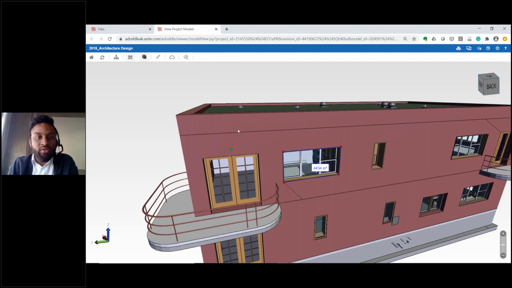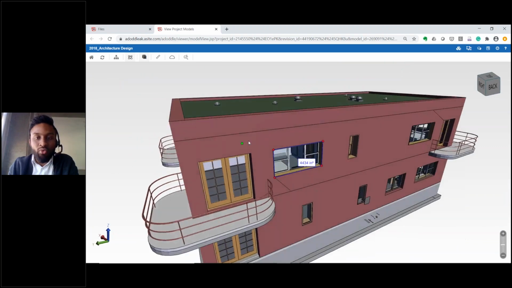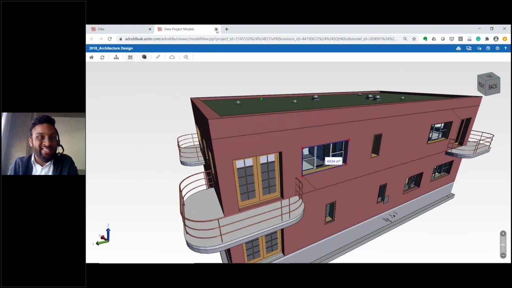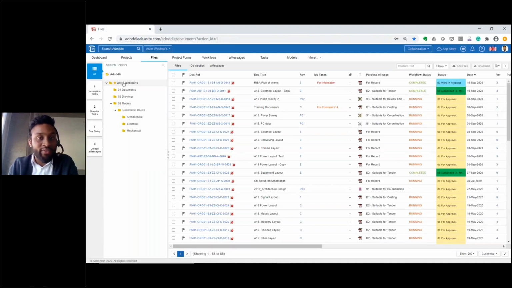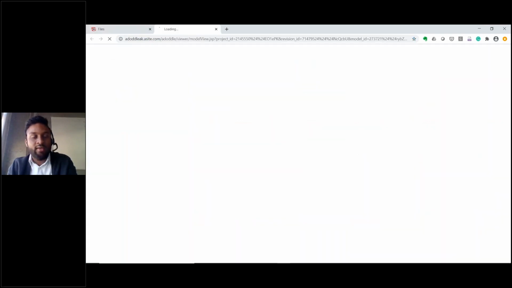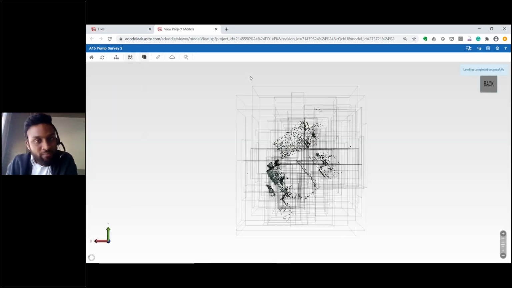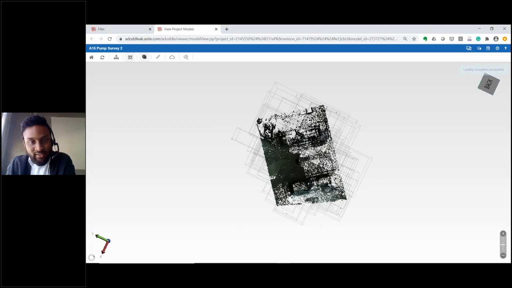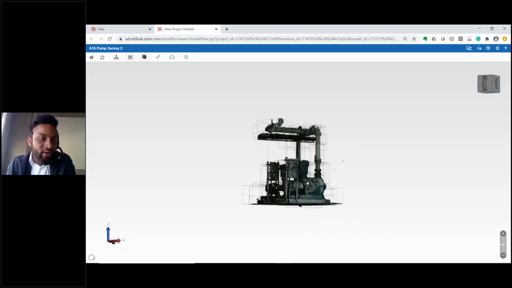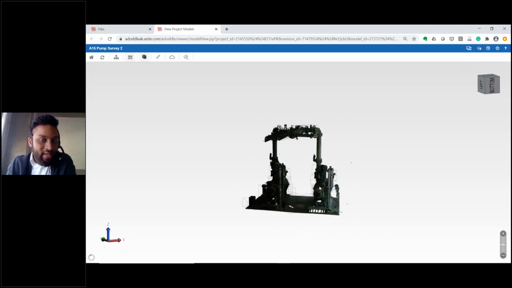The final point I want to mention is around our support. As I mentioned, we support over 60 types of native file formats. We've extended that as part of this release to also support point cloud data. So I'm going to select a point cloud file here, and what you'll notice is in particular what we can support is .pts files and .ptx file formats, which are really popular point cloud file formats in the industry.